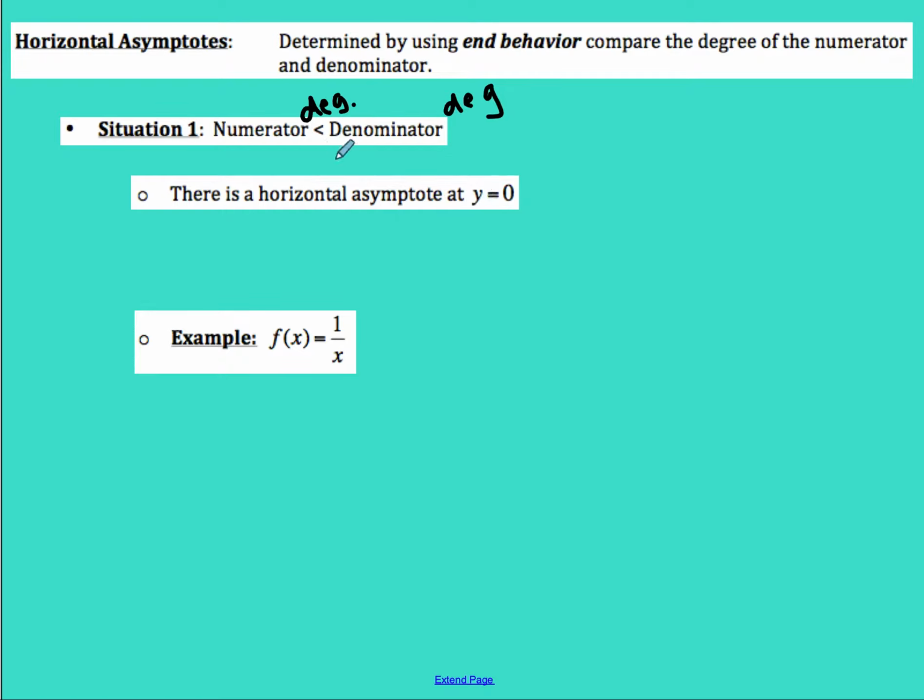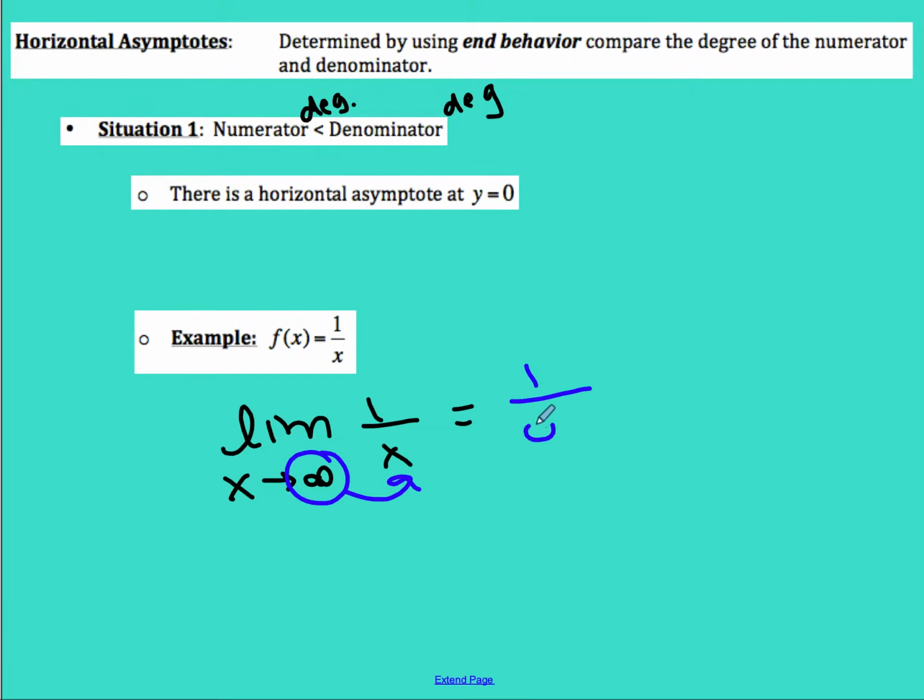What I'll say about this one is you can remember these facts, but I think it's easier just to logic through or think through it. Typically, we would look at this example, the limit as x goes to infinity of 1 over x. As you know, the first instinct when you're finding a limit is to plug in what it is approaching. So if I plug in infinity for x, I have 1 over a very, very, very large number.